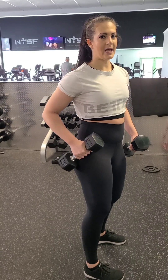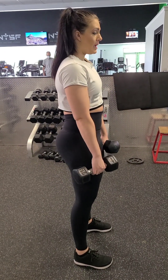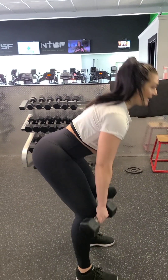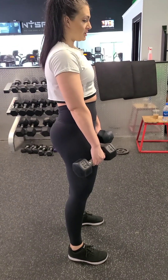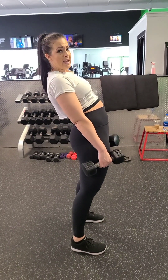Another tip if hinging movements are causing lower back pain: make sure that at the top of the movement, your full lockout is a neutral spine — you do not need to overextend. You'll see online where people come up and think a full lockout means curving the lower back and leaning backward, but that puts a lot of tension on the lower back. You only need to come up to neutral — glutes contracted, pelvis neutral, nice and straight and tall. Don't come back into hyperextension. Those are tips for better RDLs and better hip hinges.